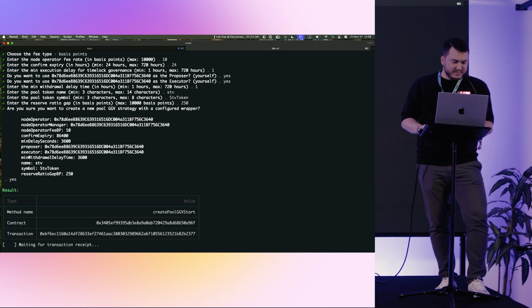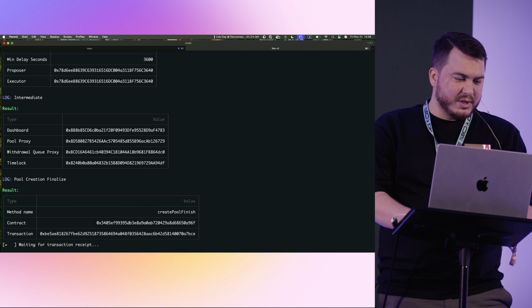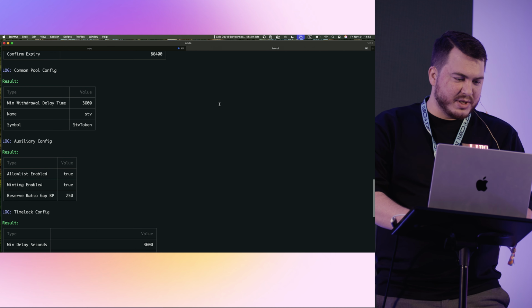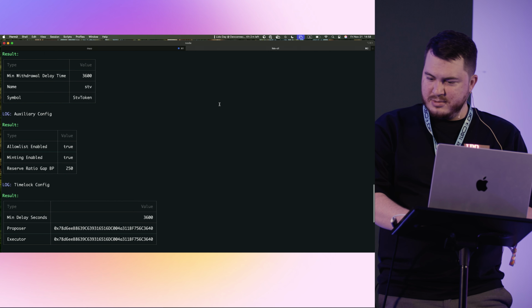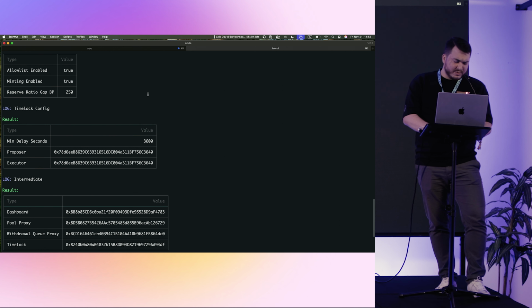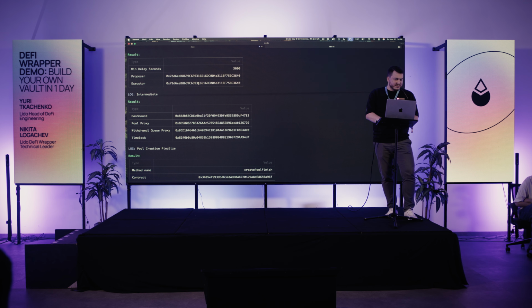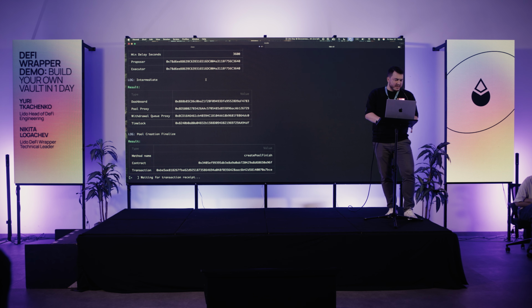Waiting for the finalization transaction, and here you can see that the first transaction is already done. You can see the allow list, minting label, so the configuration of our DeFi Wrapper, some proposal executor, the timelock.